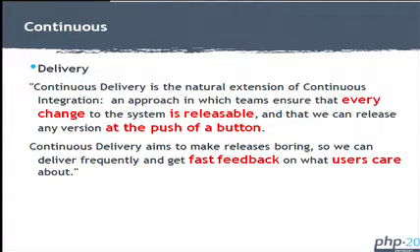And you don't have to read all the sentences here, just the red one. So continuous delivery is about every change being releasable at the push of a button. That's what you have to achieve. And if you're able to achieve this, then you'll get fast feedback from the users. And you know if your feature was what they were expecting, and you know if the feature is working well. That's usually something very good for the business.